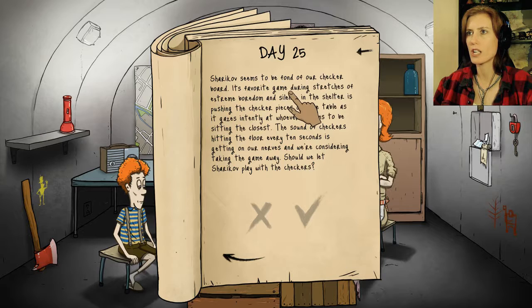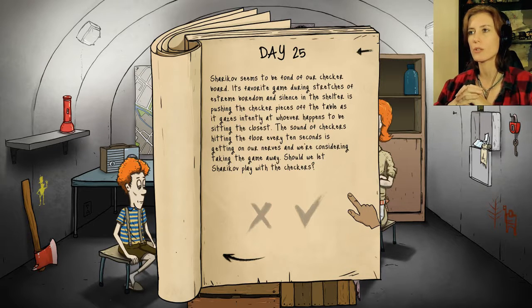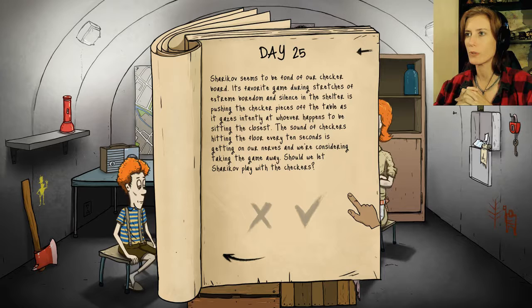Sherikov seems to be fond of our checkerboard, its favorite game during stretches of extreme boredom and silence in the shelter. It pushes the checker pieces off the table as it gazes intently at whoever happens to be sitting the closest. The sound of the checkers hitting the floor every 10 seconds is getting on nerves, and we're considering taking the game away. Should we let Sherikov play with the checkers?